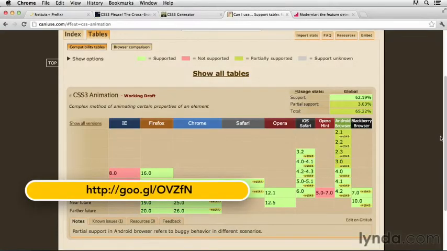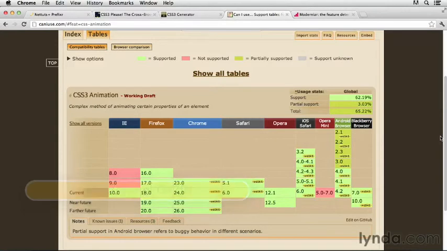At the time of this recording, many of the latest modern browser versions are starting to support animation properties without prefixes. For example, IE 10, Firefox 16 and higher, as well as Opera 12 and higher, support unprefixed animation properties. As this trend continues, you may be able to drop vendor prefixes for animations sometime in the near future for certain projects, but we're not quite at that point yet.